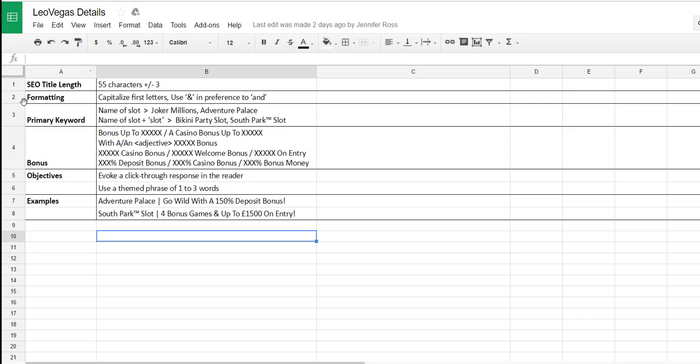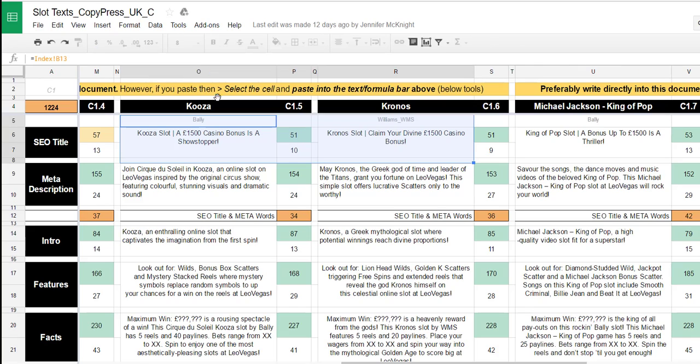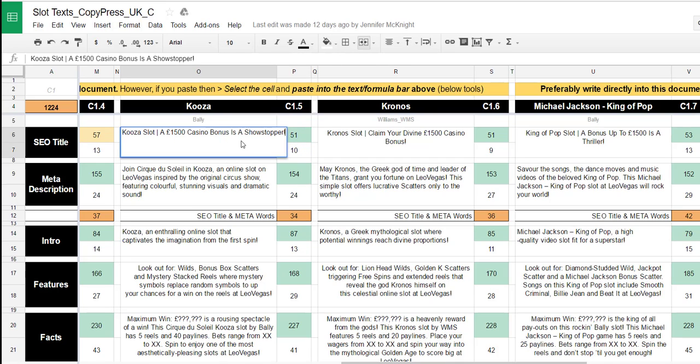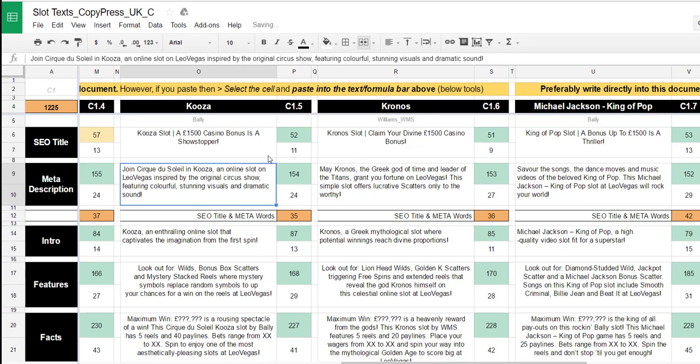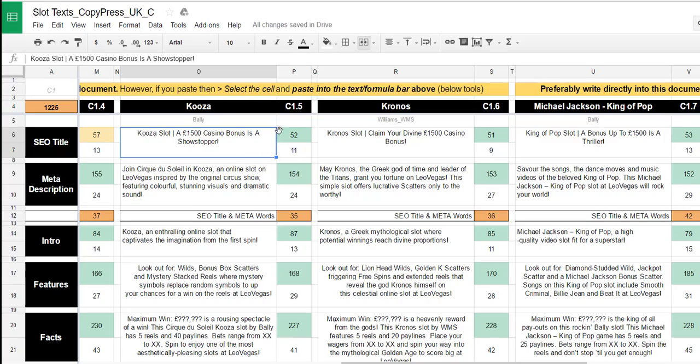All right, so the first thing, SEO title length, 55 characters. As you'll see in the sheet that we created, characters are noted in these boxes at the top. And so if you go over in character length, they'll turn red, right? And so if I just added a bunch of characters, this piece should turn red. Right now it's not, I think, because I copy and pasted these into this document. Nope, actually, I just took a while. So yeah, it turned red.